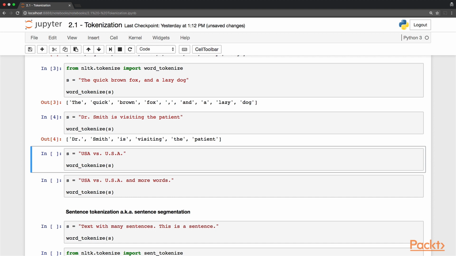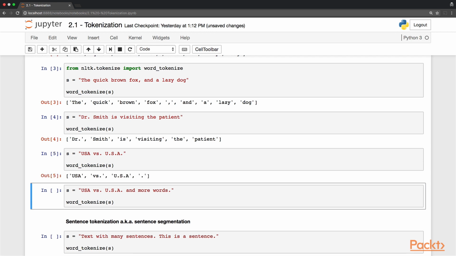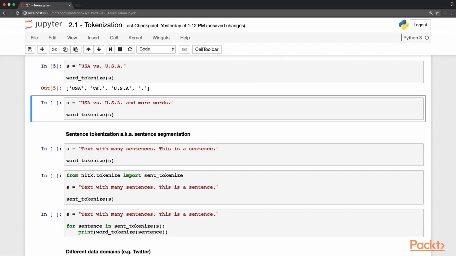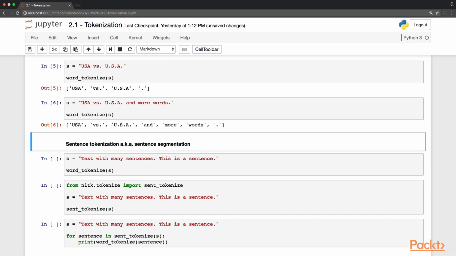Here we have not only abbreviations like VS for versus, but also acronyms, which are sometimes represented using the dotted version like USA on the right. In this case, the acronym is only partially kept together, so the last dot is considered to be the full stop at the end of the sentence and split from the rest of the acronym. On the other side, if the acronym is in the middle of the sentence, so after USA we have more words, the acronym USA itself is kept together with all the dots correctly.